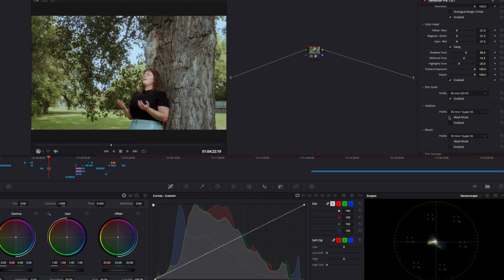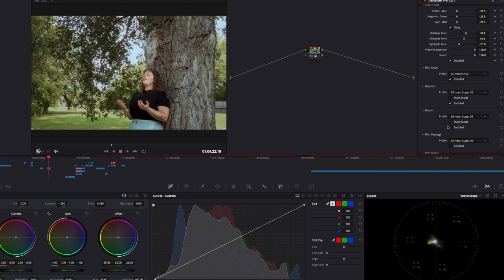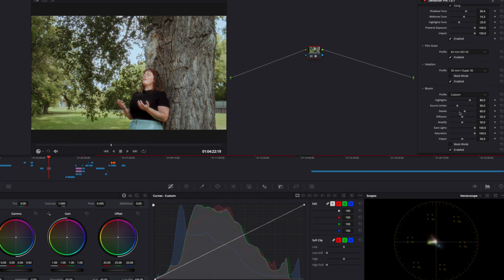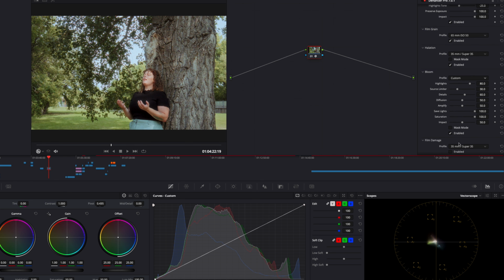And then you've got halation. We're gonna enable that. Bloom. I shot with a black Pro Mist filter, so the image was already sort of diffused, but this is actually a cool feature. If you're not shooting with any diffusion, you can enable this, and you can get that diffused look, and you can even fine-tune things with a customized diffusion bloom. But I think in this case we're going to disable it.